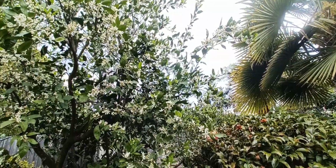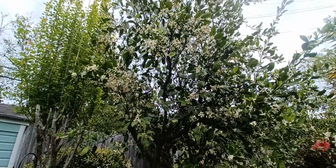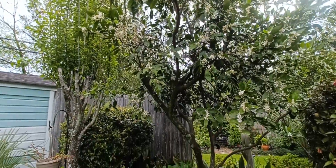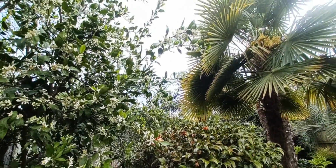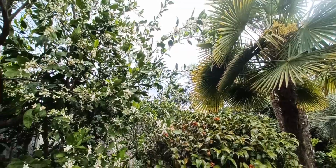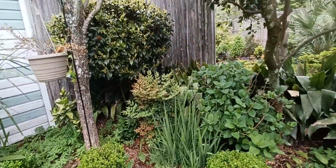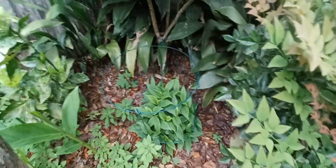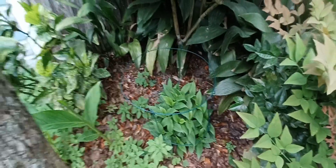You can see there are some bees working the blossoms. More will come out later in the day. These are the early shift working the flowers. Here you can see my original toad lily that I took a chunk out of. It's doing well.